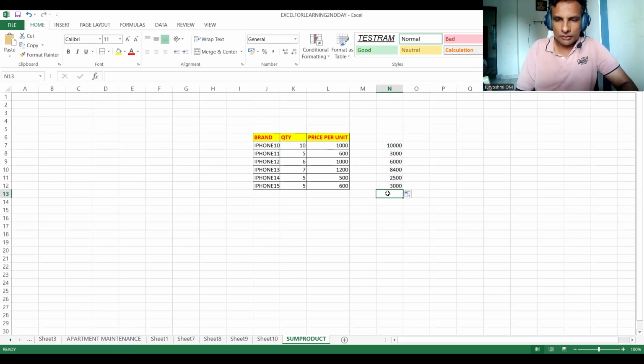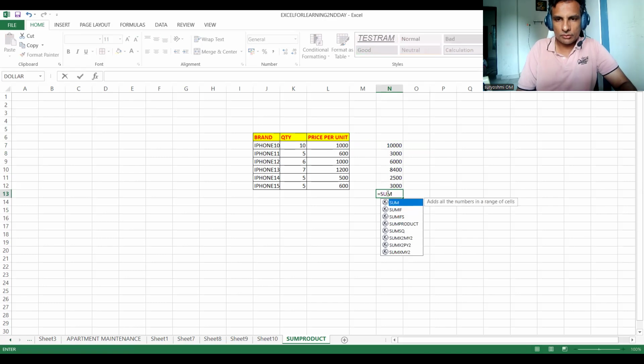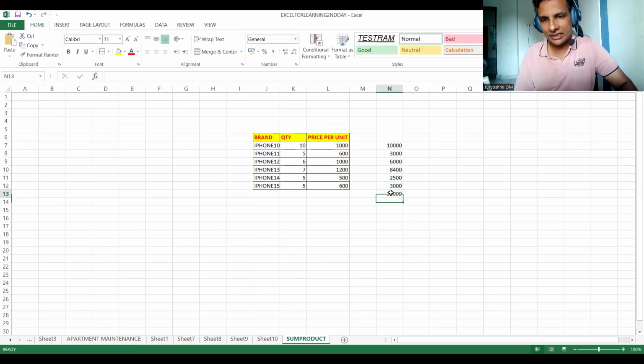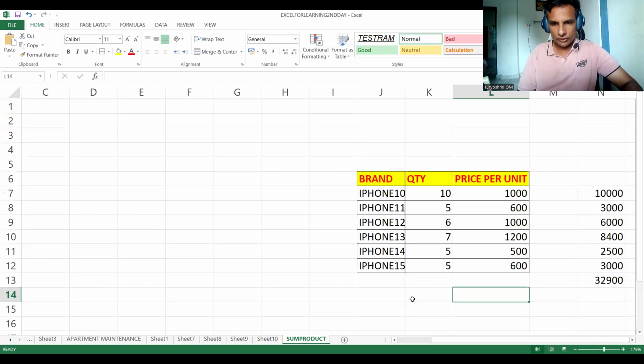Now if you would like to sum these, or make it a sum in any other way, this is actually a two-step process. This resulting value, I would like to get in a single shot. That means the product needs to be multiplied, in this example the price with the quantity, and a total you want to get. We can achieve that by using the functionality called SUMPRODUCT.